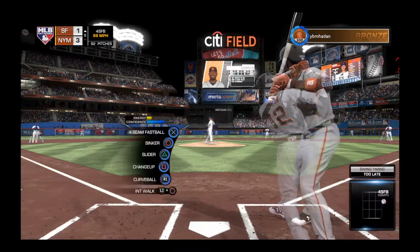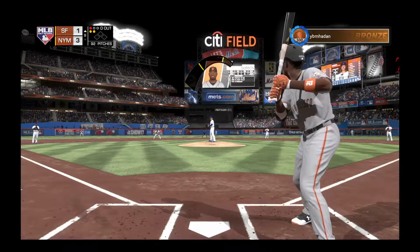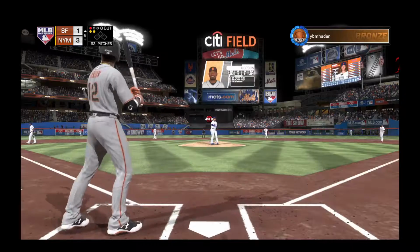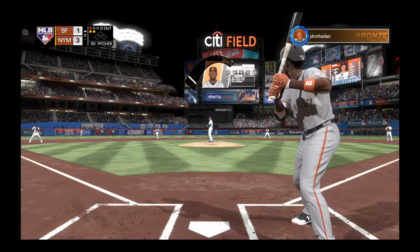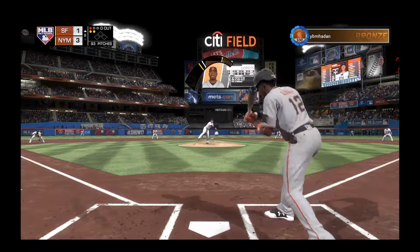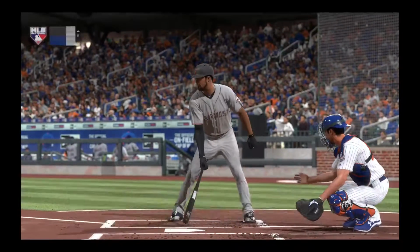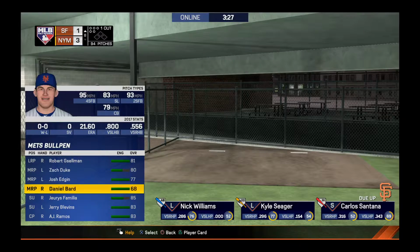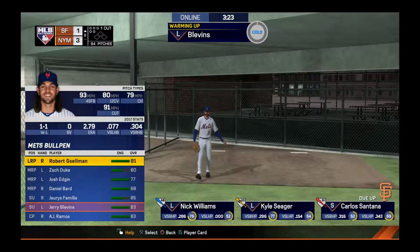He ties him up with a fastball inside. 1-2. Here he comes on a ball and 2 strikes. Fouled toward the third base dugout, but this will get back into the seats, out of play. Here's another 1-2. And he struck him out. So double digits now. 10 strikeouts for him thus far. Center fielder, number 5. Now at the plate, Nick Williams. 0 for 3 with a couple of strikeouts for him to this point in the ball game.